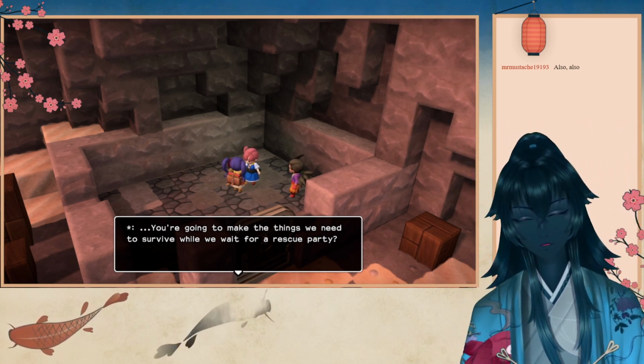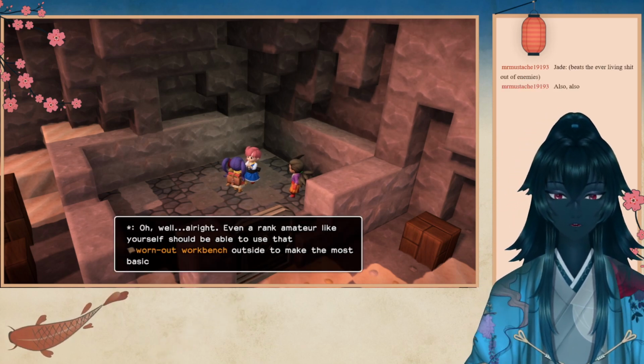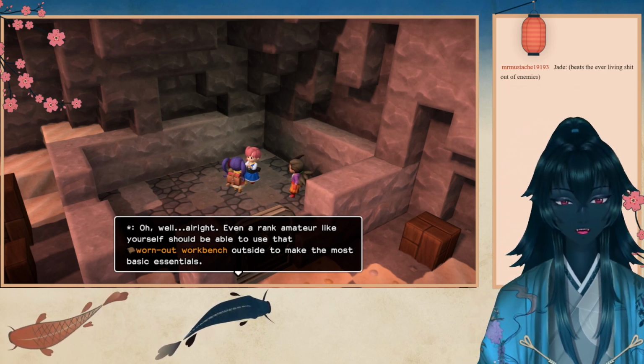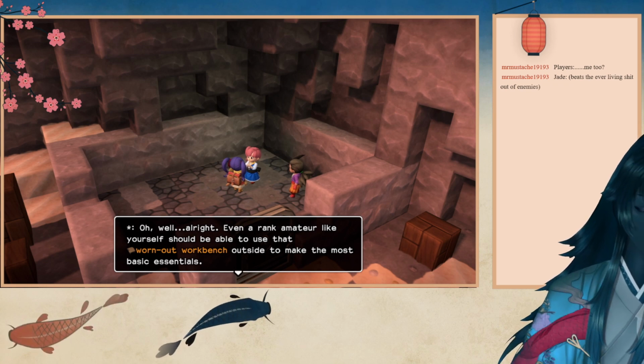You have to make things we need to survive while we wait for a rescue party. Oh well, alright. Even a rank amateur like you should be able to use that worn-out workbench outside to make the most basic essentials. Beats the ever-livish enemies. Players, me too?